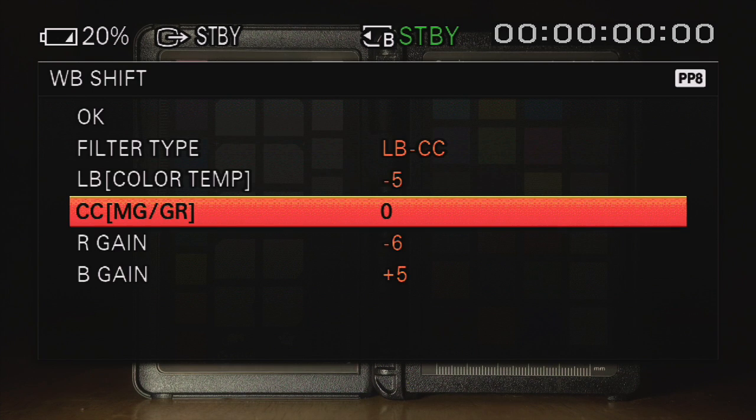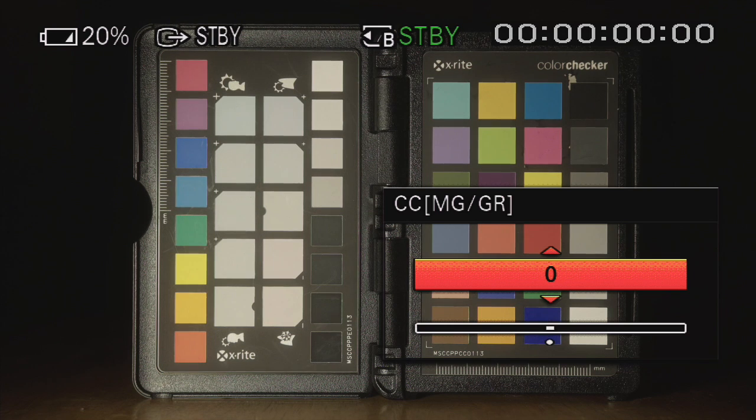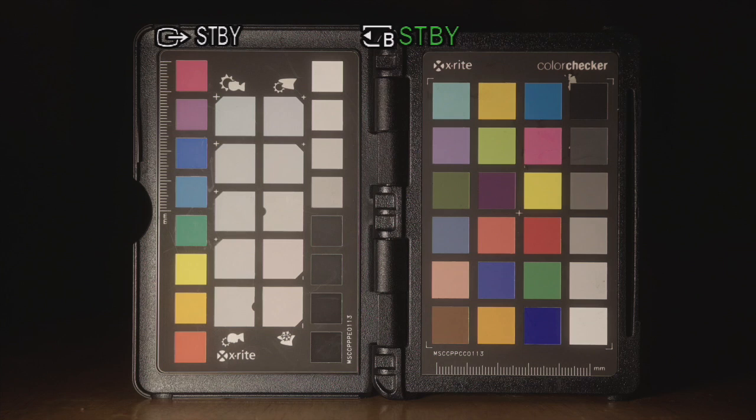The other thing that you have inside of white balance shift, by the way, is color correcting magenta or green. So it's always good to go to the extremes as well. You might pick up on something. So we've shifted all the way over to the green, which is not right. And when we go back to normal, I feel like there's a bit more green in there. That could be coming from my light source, which is an FMV96 with a tungsten filter. LEDs do have a little bit more green chucking out of them. So if I increase magenta just a tiny bit in camera, I think that's made a decent change. From where we started to what we've got now, I would say that's a lot more neutral and all the colours are correct.